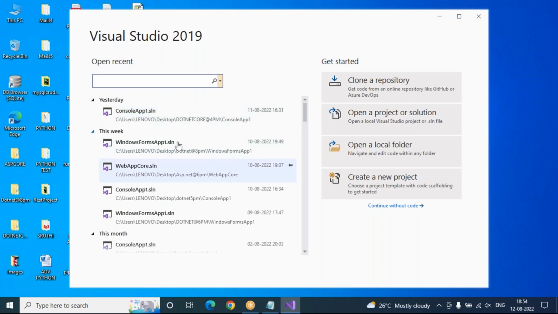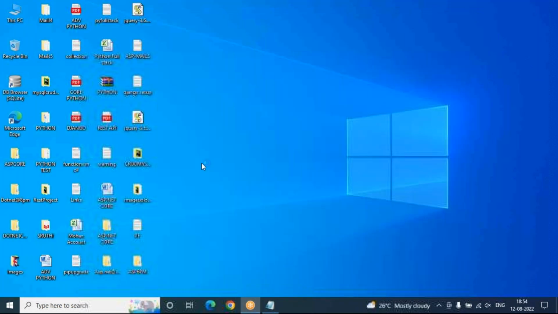I have a recent application here which was run previously. Now you can see webappcore.sln is there. Directly I can hit this request, then it will automatically be created. So either you can prepare it like this, or you can go for any option like this. No issues at all.